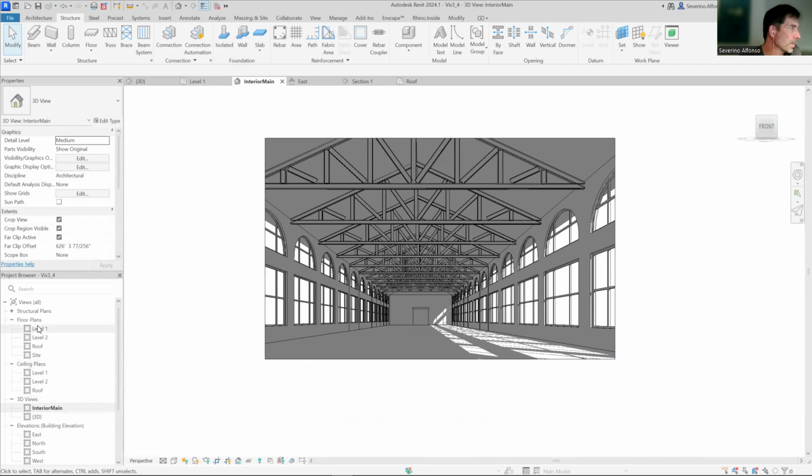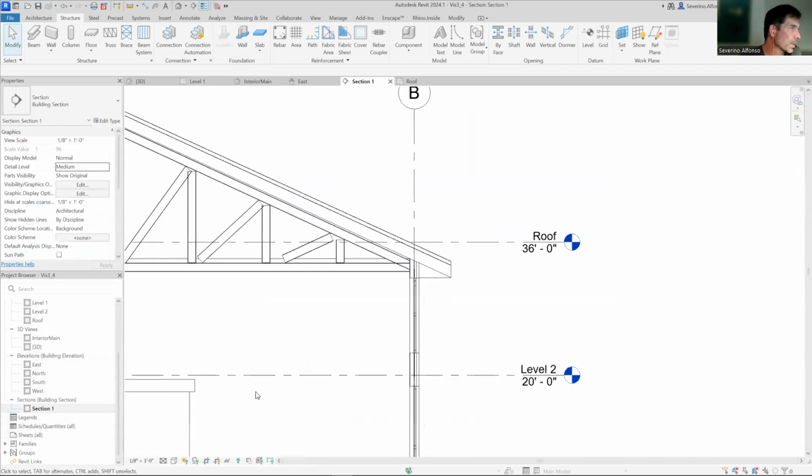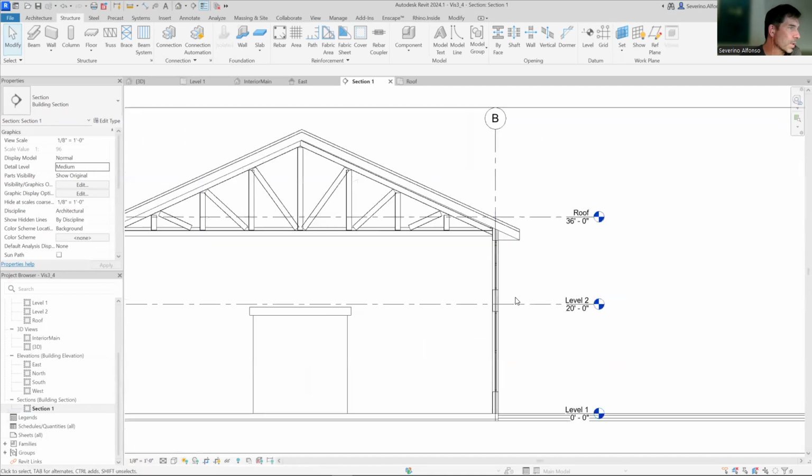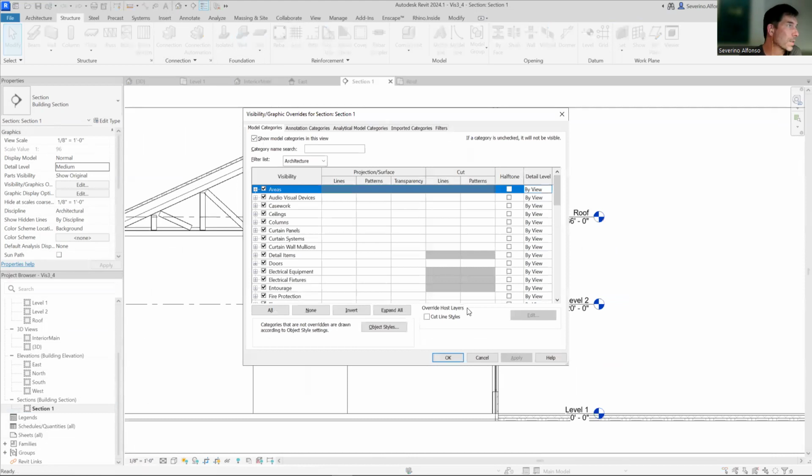And under the sections, and we will see that when the next phase of videos come in, we can start using the VV shortcut, visibility and graphics, or VG, and set how we see the walls being cut.